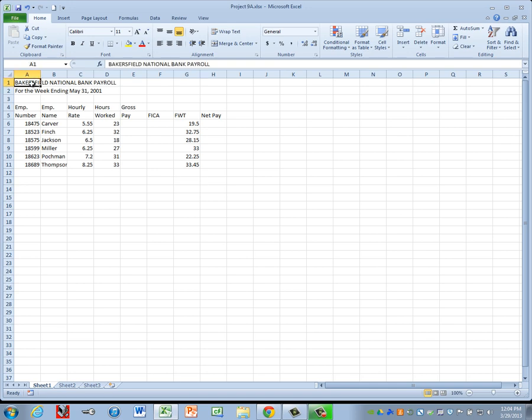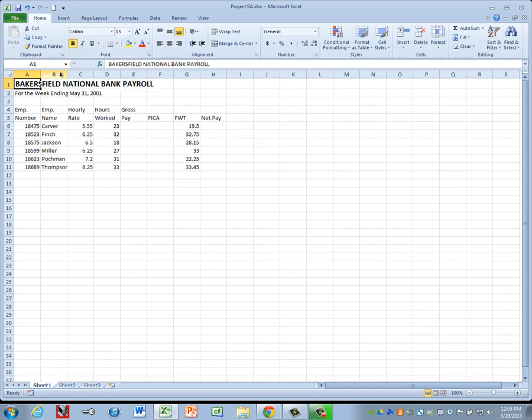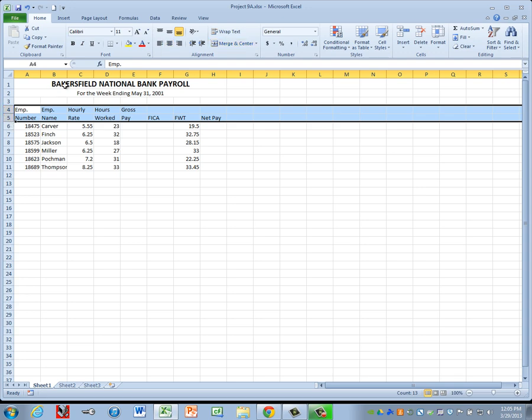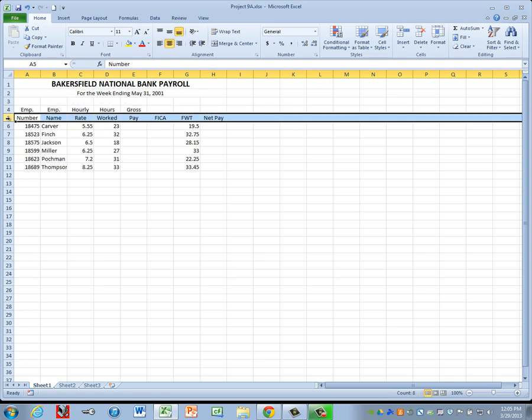We'll start with our main heading. It should be bold, 15 point, and then merged and centered through column H. Then our subheading should be keyed in initial caps, and then it should be merged and centered through column H as well. Then for our column headings, both lines of our column headings should be centered, but then only the bottom line, or row 5, should have underline applied.